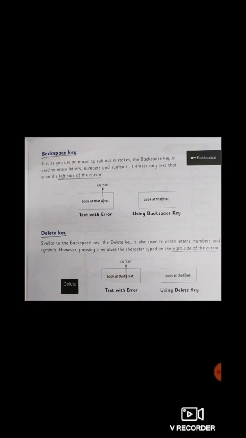So pay attention, students. As we have erasers, we all know we use an eraser to erase or correct our mistake. Similarly, in computers, we have two sets of keys which act as an eraser. The first one is the backspace key. Now, the backspace key helps us to erase any typed letter, number, text, word, sentences, anything that we may want to erase.